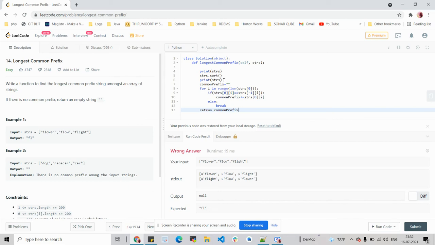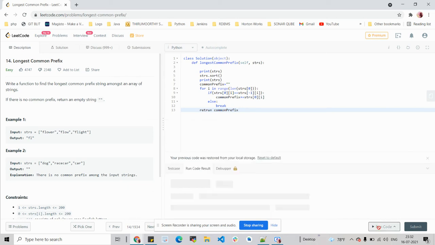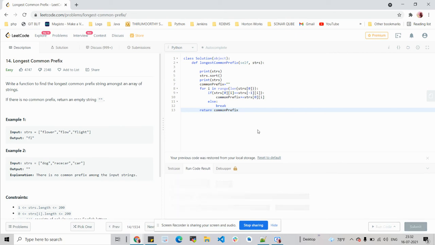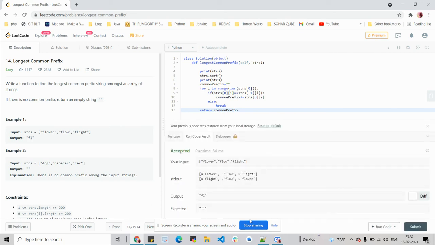By doing this, we can find the longest common prefix. Let me try to run this code. Okay, I'm sorry, there is a spelling mistake. Okay, now we have achieved all the required results.